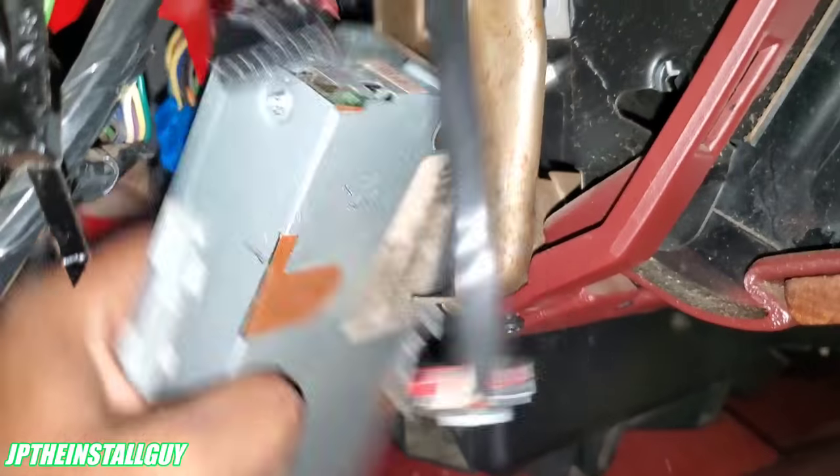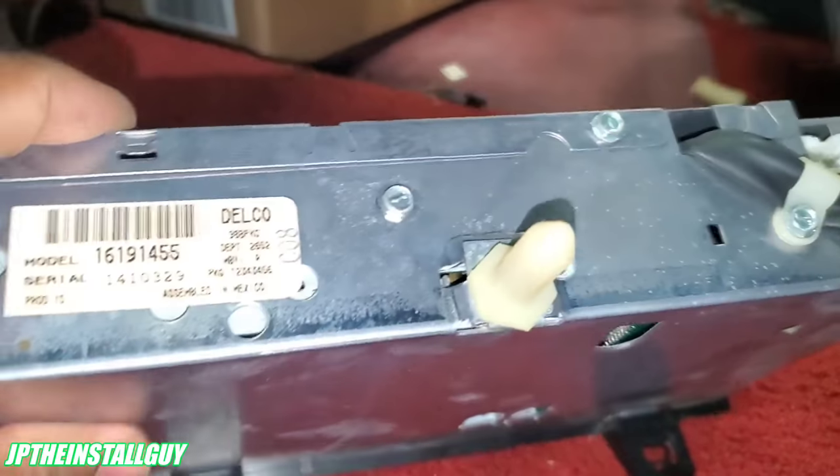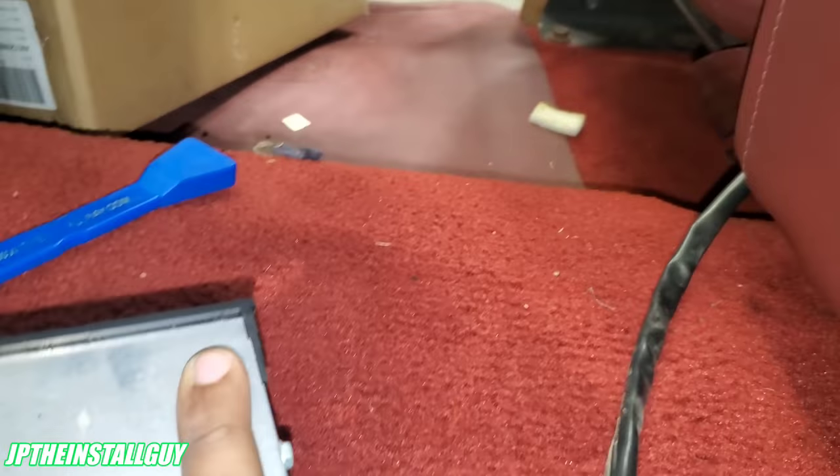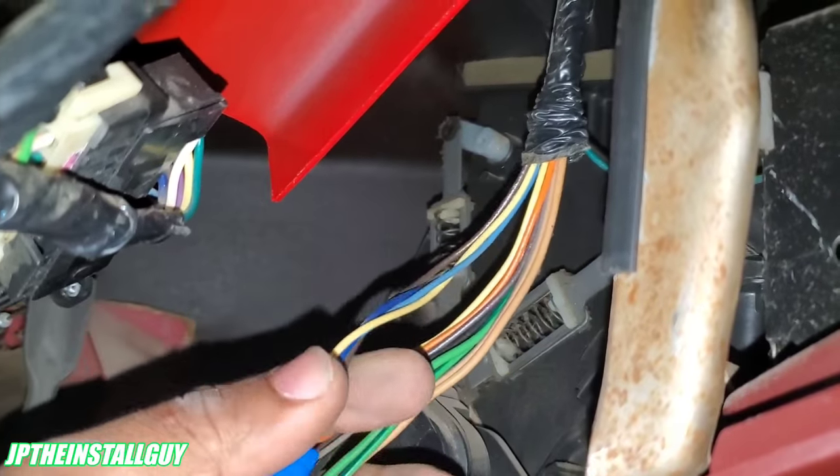There you go. So now we have the tuner out because it is sitting right here. I was able to pull that one out with the string that was plugged into the bottom. And we have our GM 4001 plugs that we are going to make sure we go back and come out of that hole right there.